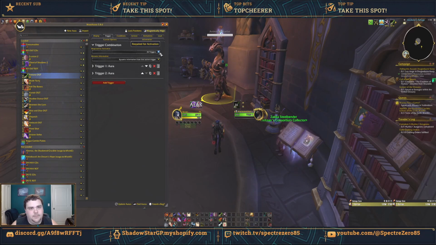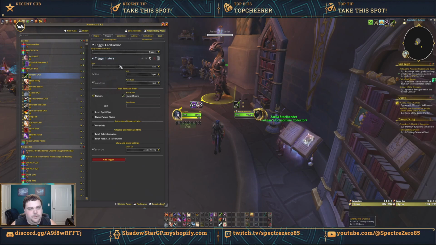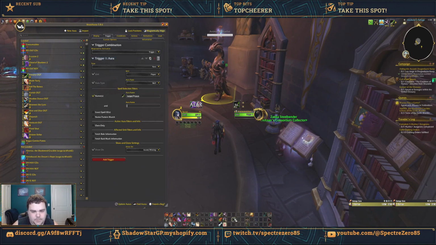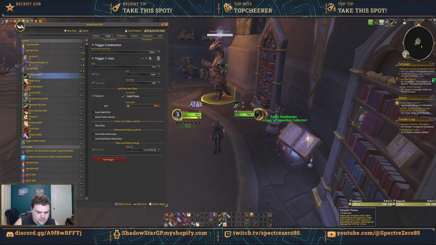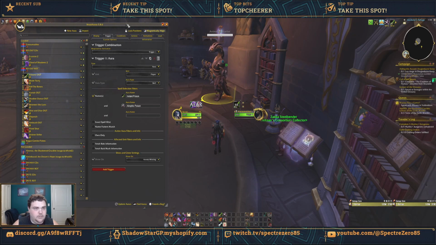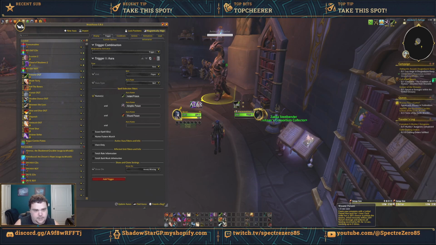So if one's available and the other is missing, the aura will show up because the case is that they're not both missing. So in this case, since you're likely to apply multiple poisons when you apply any of them, what we can actually do is go ahead and just put in all 4 of these poisons. Like so. And these are buffs, so you've got to type it. It doesn't handle shift click very well on these.